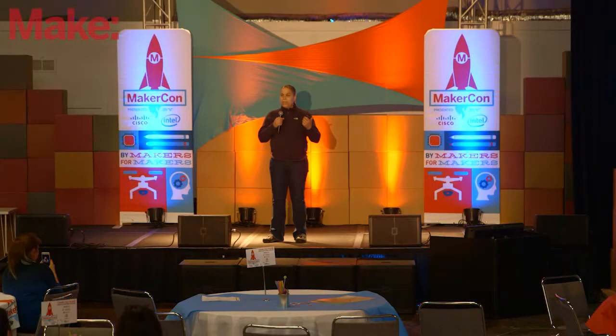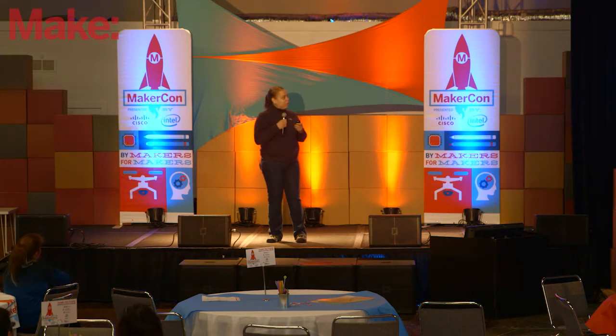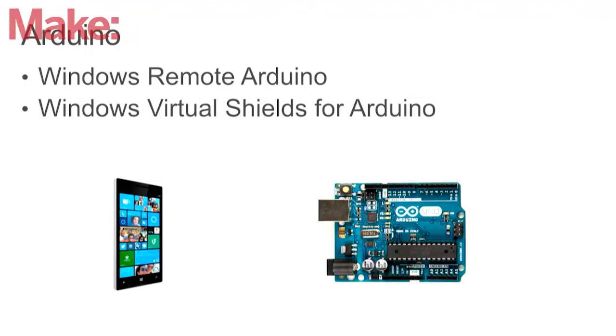For those who couldn't make it to our Build conference just last week at Moscone, we released several different pieces of technology on the web for free to download with Arduino. Specifically, the Windows Remote Arduino, which actually lets you, from your Windows Phone, get access to the GPIO pins on the Arduino, so you can write Windows Phone applications that use the Arduino as a sensor platform or as a data collection platform.